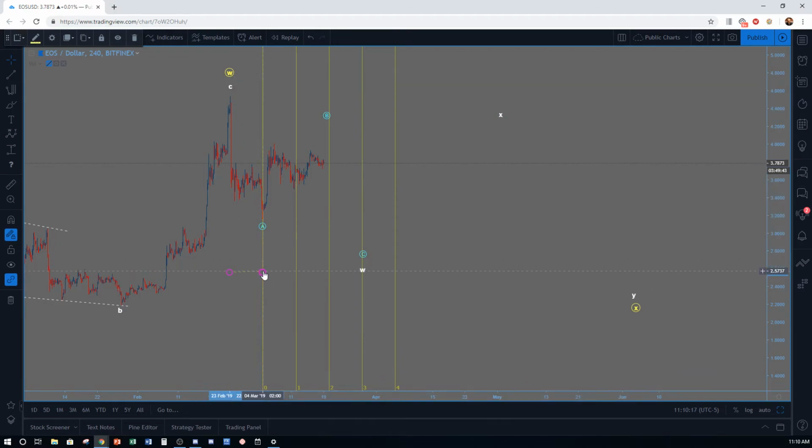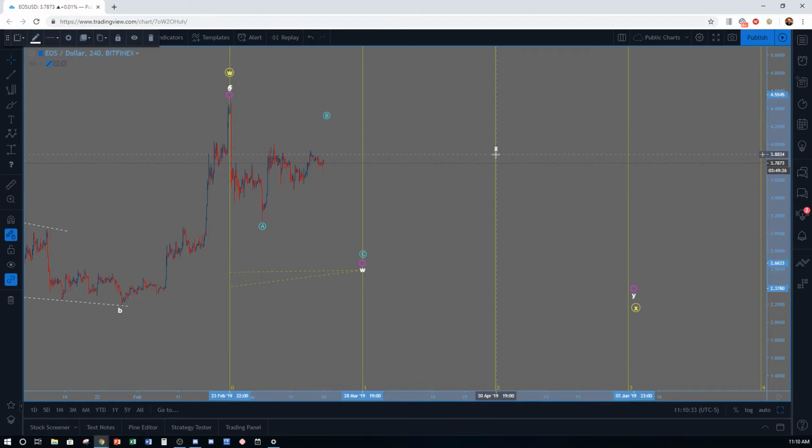So now let's measure our projected time of our W wave. X, again, rules are a little confusing. Wait, one second. This was the entire time of our W wave. So the X could take somewhere in here around the same amount of time. Sorry, guys. W, X, and Y taking twice as long, taking us to June.